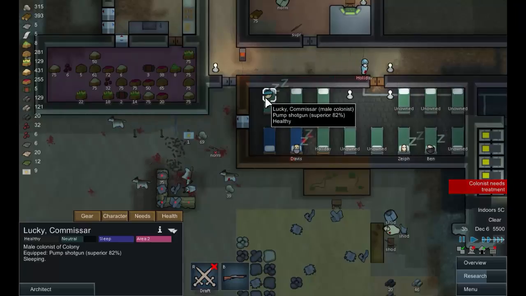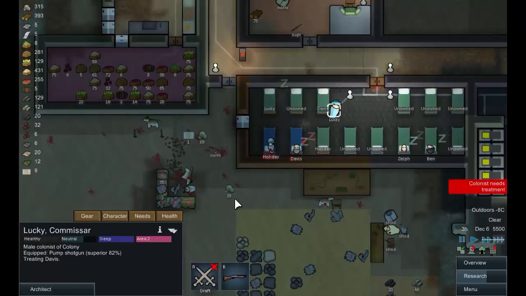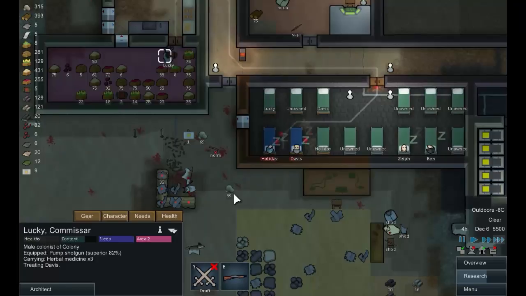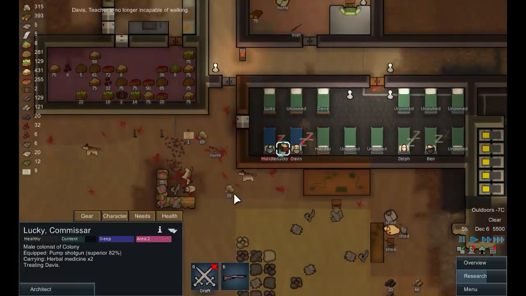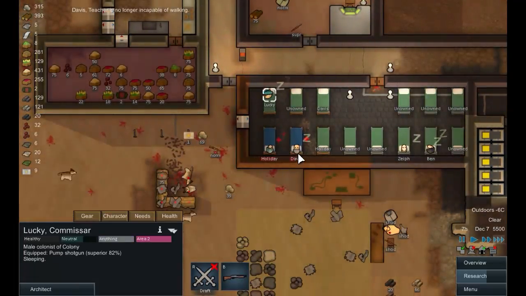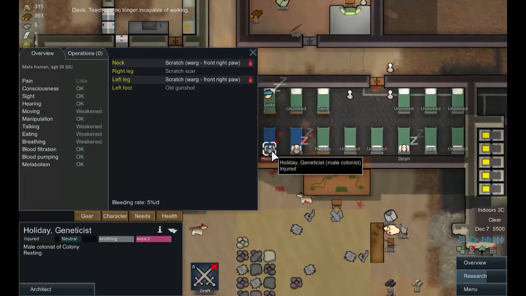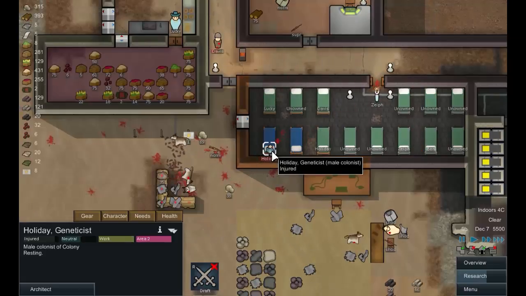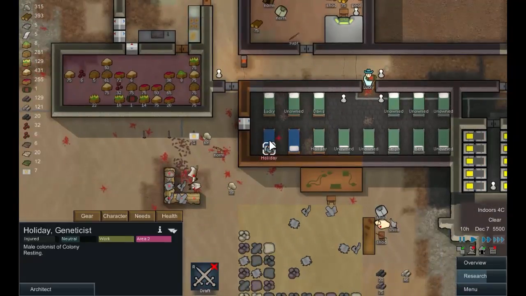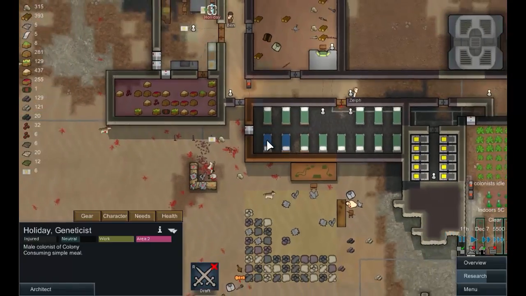Alright, looks like Lucky, you're probably going to need to get back to work fairly soon. Alright, prioritize treating Davis. Oh dear. That one was immensely stupid. Alright, but we cured him. Okay, let's see if there's any long term. No, I think you're going to be alright. Oh, and stupidity went. That one was fairly impressive, to be totally honest with you.